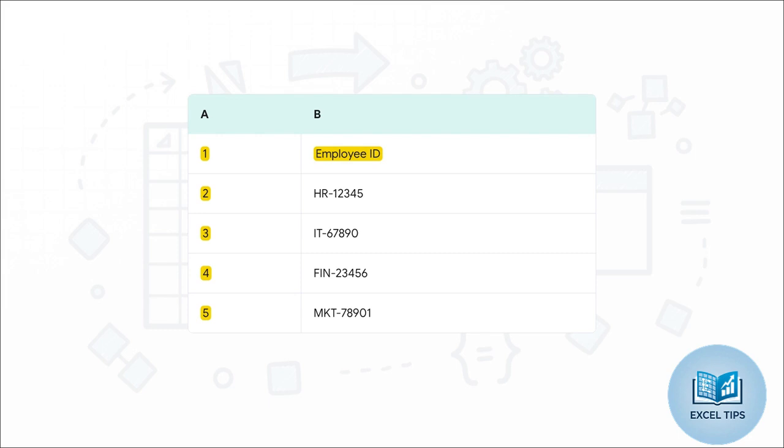And now for the magic. We just grab that little fill handle at the corner of the cell, drag it all the way down the column, and bam! Excel just instantly applies that logic to every single row. Look at that! Perfectly clean data.